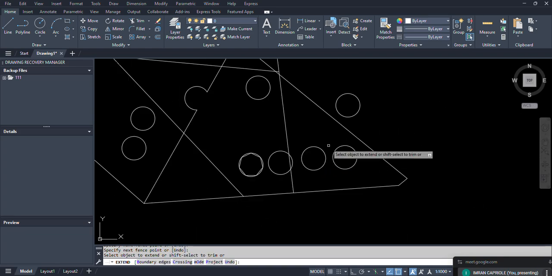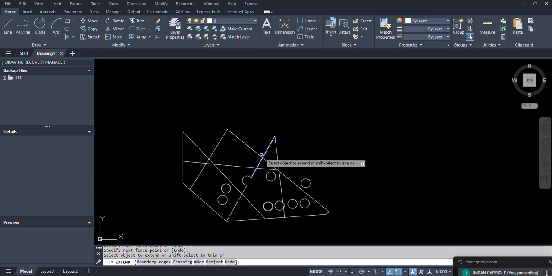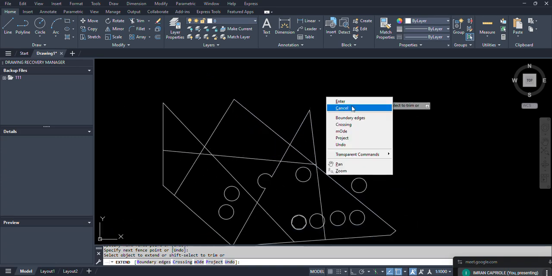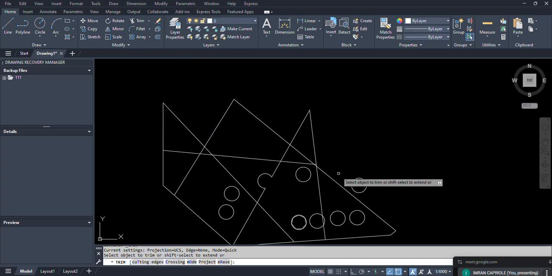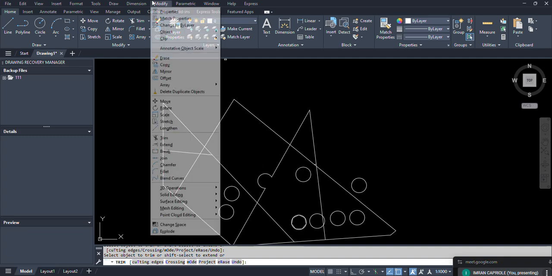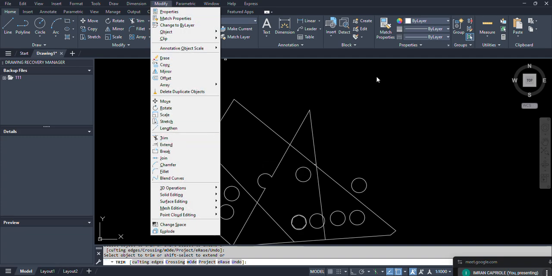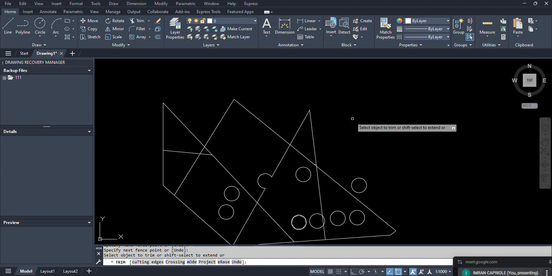So with extend, you can extend your object. One more trick: suppose you are in the trim command and you are removing these lines, but now you want to use extend. You have to go here and click, or type the shortcut EX enter. The shorter way is to press Shift in the trim command, and it behaves like extend.